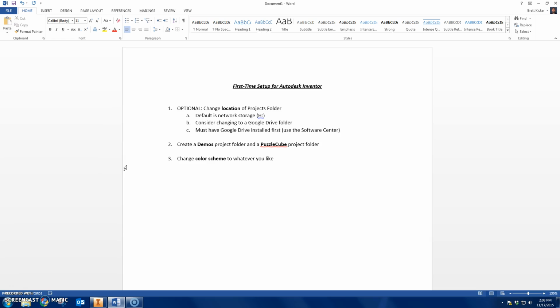First thing I want to show you is how to change the location of a projects folder. And project folders are things that help Autodesk arrange your work and organize your work so it's all in one location. That's very important because it makes it easy for us to find things, right? Last year I had some problems with our own network storage here at our school district, and so your default location is your H drive. If you're cool with that, if you're like, hey, listen, I can access the H drive anywhere, I'm fine with having it on there, then don't do the first step, okay?